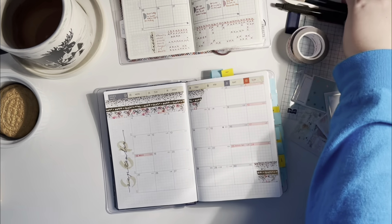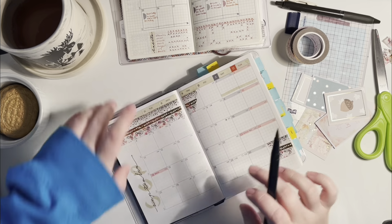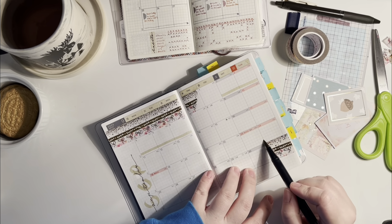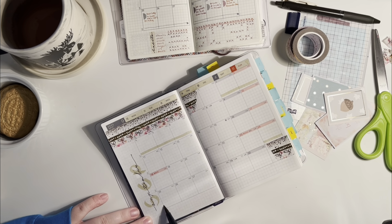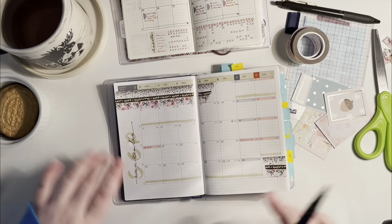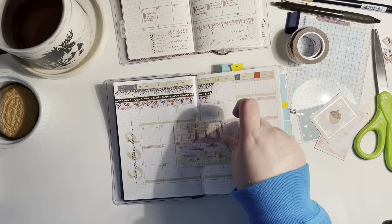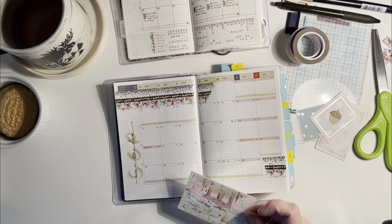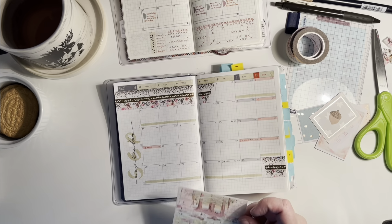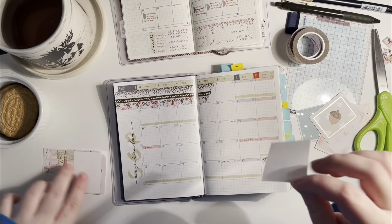I also like to block out long stretches of time with the monthly color. So, this is just denoting when family members of mine were on trips or away. So, this is a sticker from Simply Gilded years ago, and I thought it would be cool to use it. I have a bunch of time when I had nothing to denote on days, so I was like, let's put a full box in.